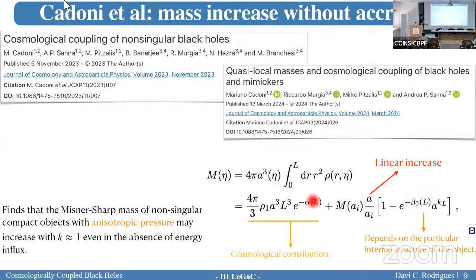Just to be clear, what's the idea? This idea of Cadoni, just to briefly talk about it: you have to be careful about the meaning of mass in this setting, because you do not have asymptotic flatness. You cannot use the standard ADM mass. You have to use another kind of mass, for instance, the Misner-Sharp mass. The Misner-Sharp mass is well defined in spherical symmetry, and they found that it increases with some terms. This is just a cosmological contribution, which is not that relevant. The relevant part is this one, which depends on the internal structure of the object, but the main contribution says that the mass increases linearly with a, apart from some correction here, which for some cases you can neglect. So according to the solution, it would not be a to the cubic case, but can be linear with a.